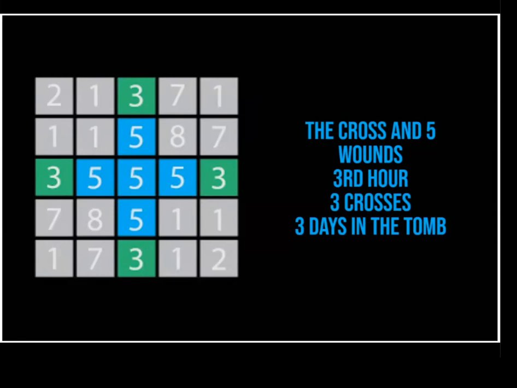Okay, so let's go back to some of the information about the cross, such as Jesus had 5 wounds. This is very important in mentioning the crucifixion. Okay, Jesus was crucified on the 3rd hour. There were 3 crosses that were up there, and he was in the tomb for 3 days. So these numbers are not just arbitrary numbers. If there had happened to be a 7 here or a 1 here, I would throw this whole entire thing out because it doesn't align. But the fact that you have the 5s and the 3s on top, directly linking to the words and the numbers used in the Bible, is pretty significant.